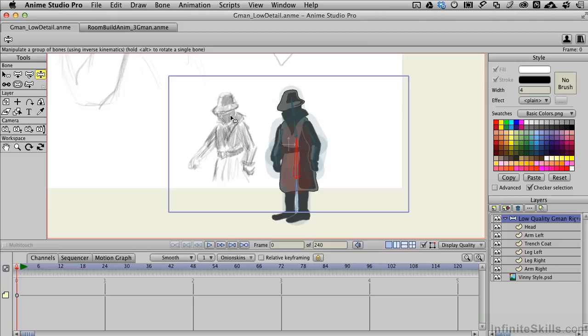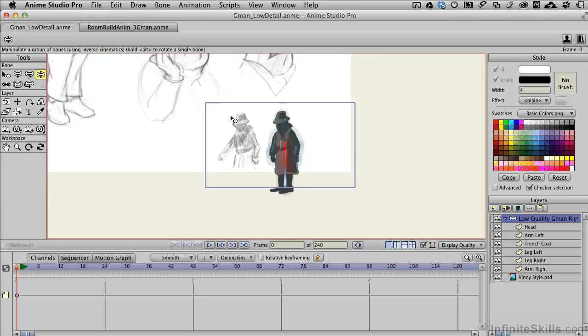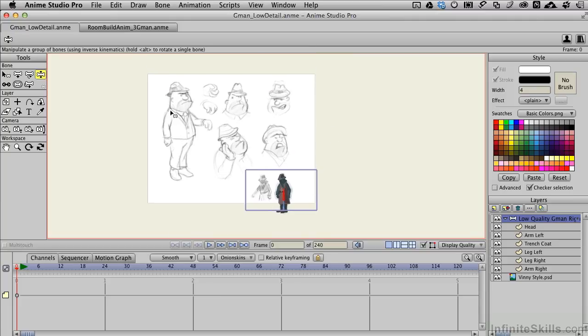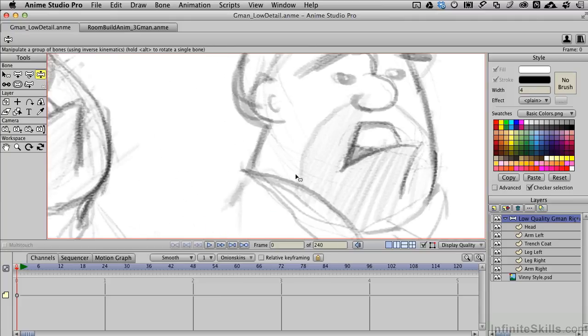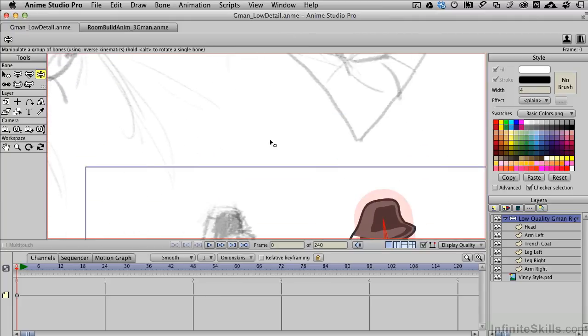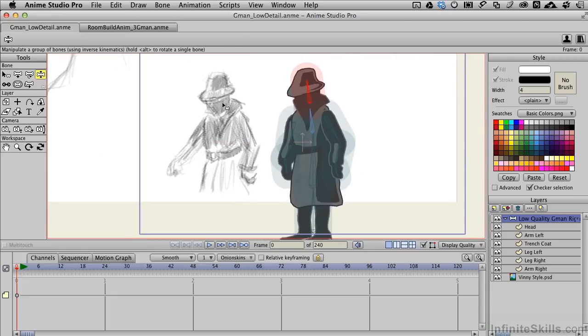We have our third character in this animation put together right here. It's the G-Man, the nondescript kind of secret agent looking guy that for some reason is after Vinny. What we've got is a character based loosely upon the sketch that was created when I was doing some other characterizations of Vinny himself. And so what I've simply done, let me back out just a little bit, is create a real low fidelity character.